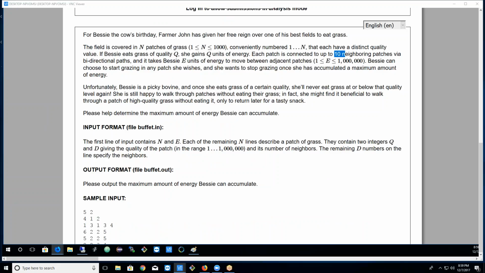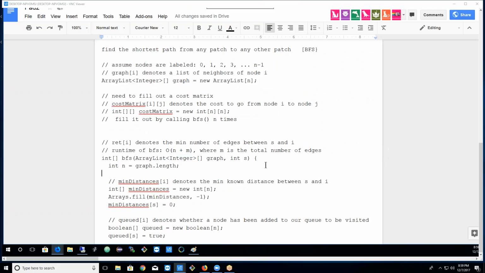Total number of edges in this case is 10,000. So it's actually not that bad, right? But we do BFS n times, so 1,000 times, and each time the number of iterations is 10,000. So 10,000 times 1,000, that's 10 million. Large, but not that large. We'll make it.